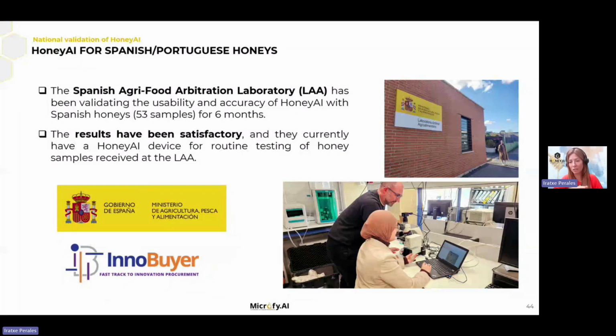Their experts have analyzed the samples, but also the University of Córdoba palynologists have analyzed the samples. So we did a blind test between Asma's manual count, the National Reference Lab, and the University of Córdoba, and all of us agreed about the good and satisfactory results of Pollen AI. And now they have purchased the system and they are using it for routine analysis. We have 2 other public labs in Spain, from Galicia and from the Canary Islands, with the system. So if public labs are using it, the accuracy is good.